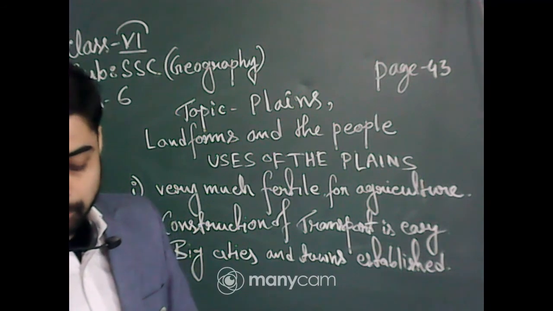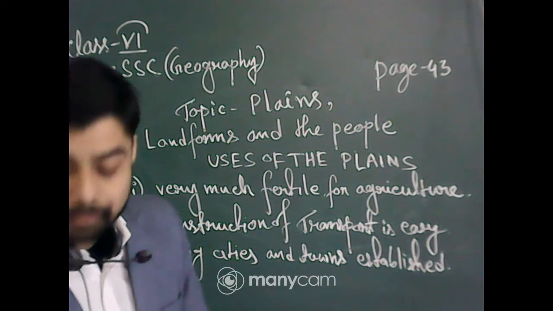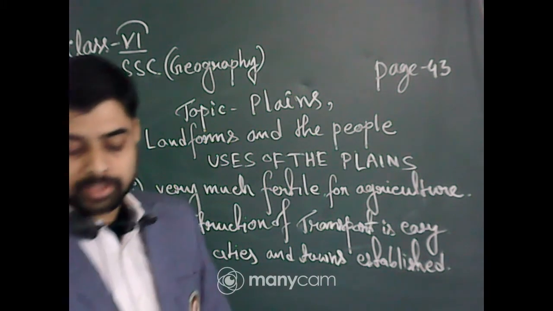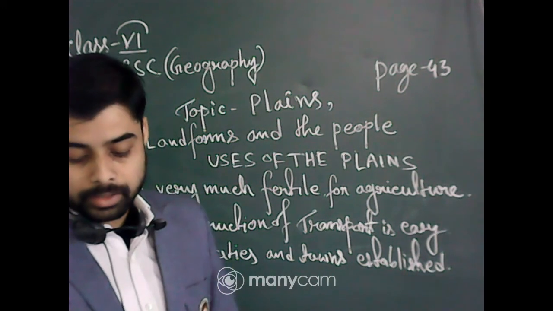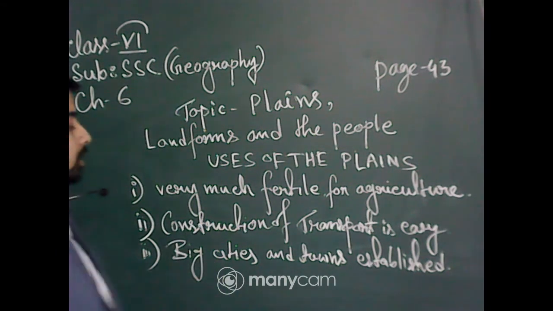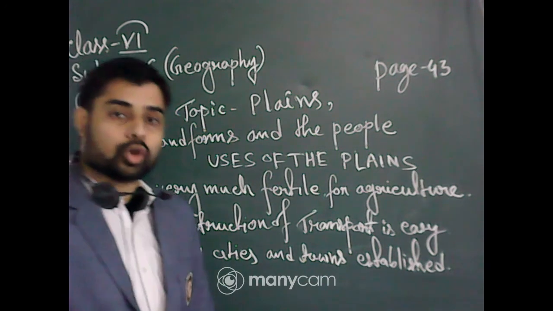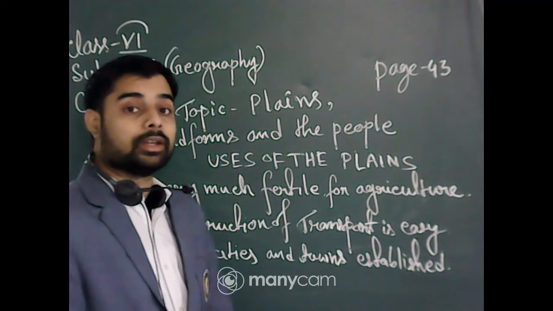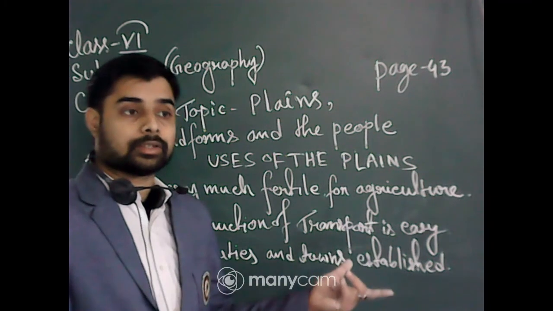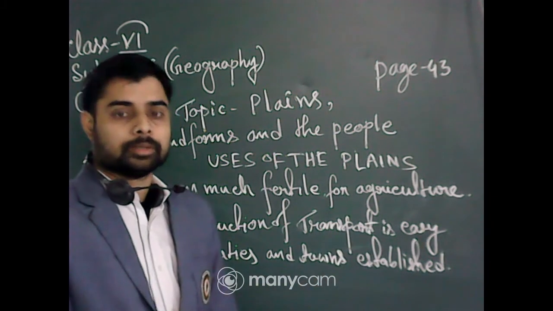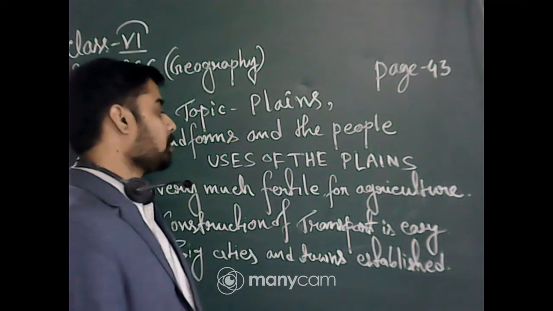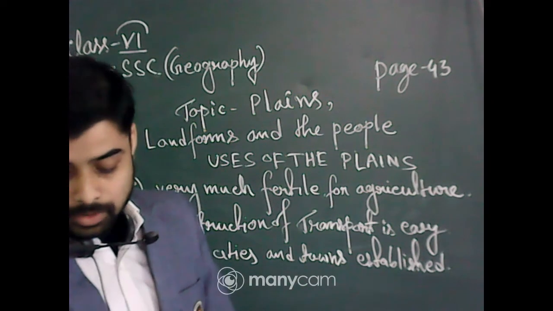Some of the largest plains made by rivers are found in Asia and North America. For example, in Asia, plains are formed by the Ganga and Brahmaputra in India and the Yangtze in China. In other countries also such plains are formed, like the Amazon in South America, and the Hudson and the Mississippi rivers in North America. In this way these rivers formed large plains, and these plains are very populated because of the many facilities present in the plain region.